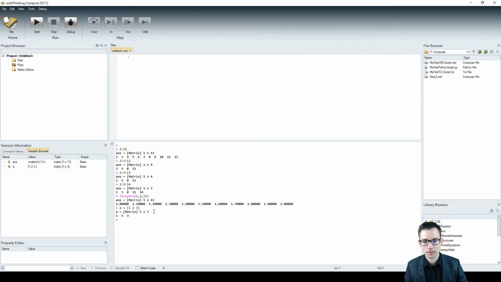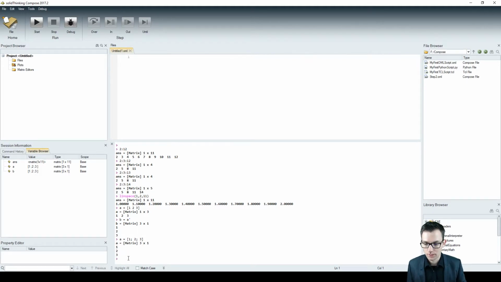If you want to have a column vector, you could transpose, for example. So for example, B equals A transposed. So that's how you could get to a column vector, or you can define it as A equals, again, the brackets, and you just put a semicolon after each value, 1, semicolon, 2, semicolon, 3, and now you get a column vector, because a semicolon indicates that a new line, a new row, is generated.